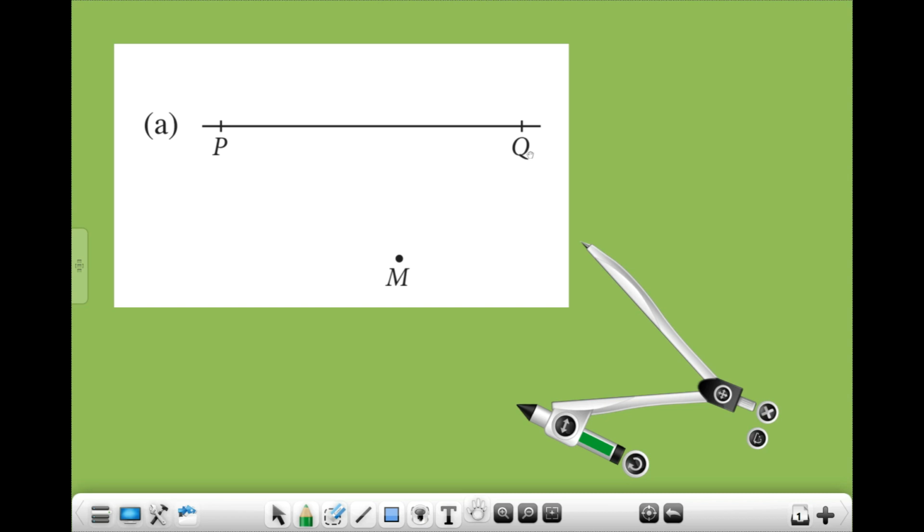And then for point M, don't put point M in the middle. You put M a bit to the right-hand side of the line. You see, this is the middle, right? The M is a bit to the right. Are you done? Are you ready? Yes. Good. So let's carry on with the next construction.